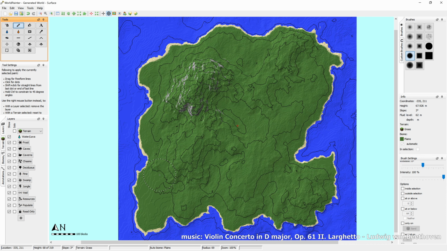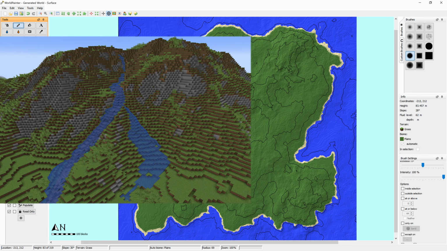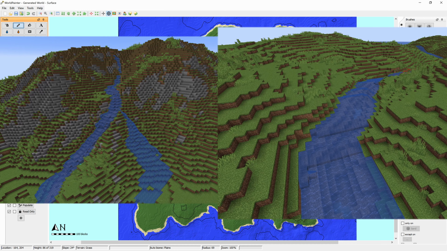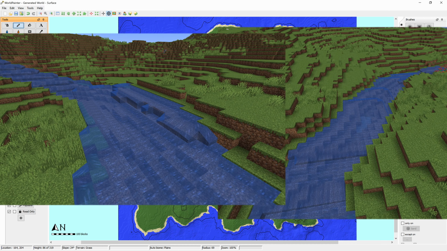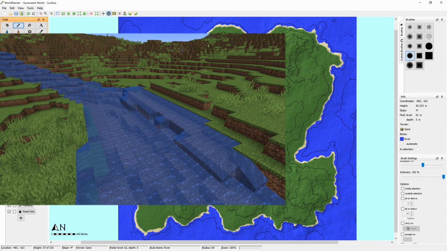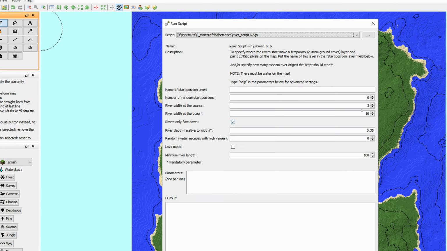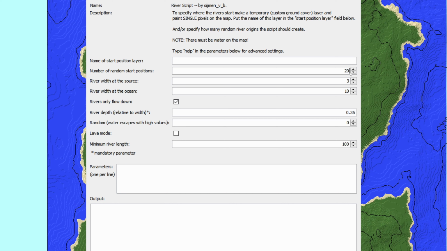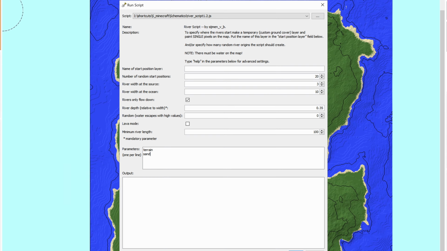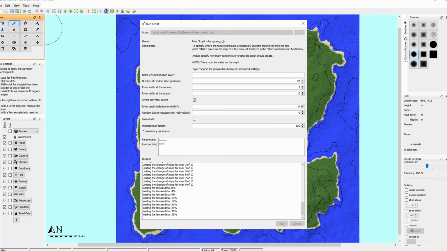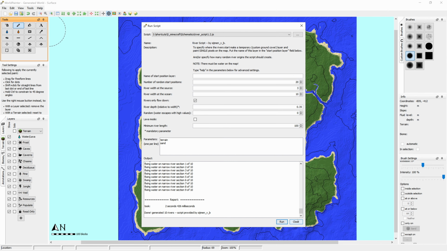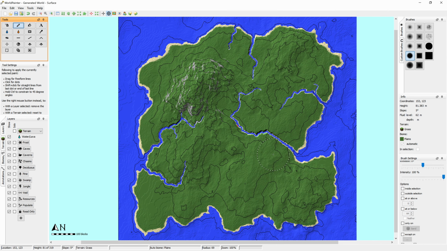If you've ever tried to make rivers in Worldpainter, you might have found it quite challenging. Either the water goes everywhere, the rivers tend to flow uphill sometimes, or they just don't follow the terrain properly. It would be really convenient if we had some sort of tool where we could say, let's say, 20 rivers where the terrain is sand, and then that would magically just work.